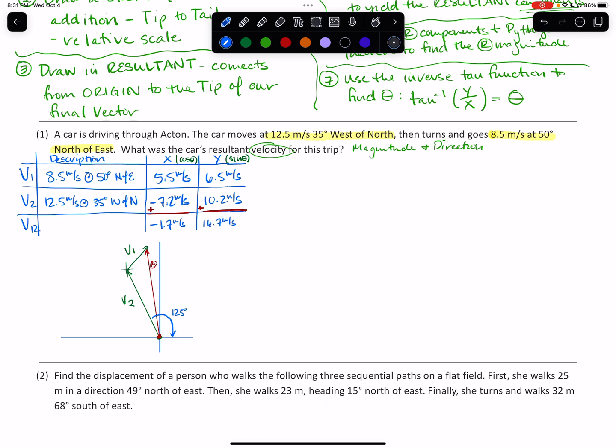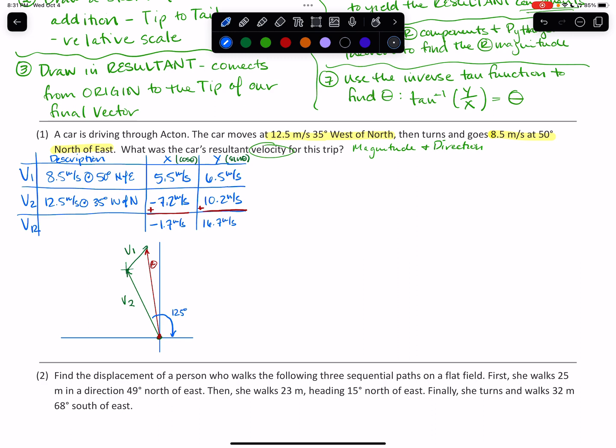So if we look, the x component is negative, so it's definitely going to still be in that western quadrant where we are. The y component is positive, so it'll be on the northern side. So where I've drawn my resultant is probably the right place. I mean, the angle's not going to be perfect, but I think we're pretty good in terms of where it is.